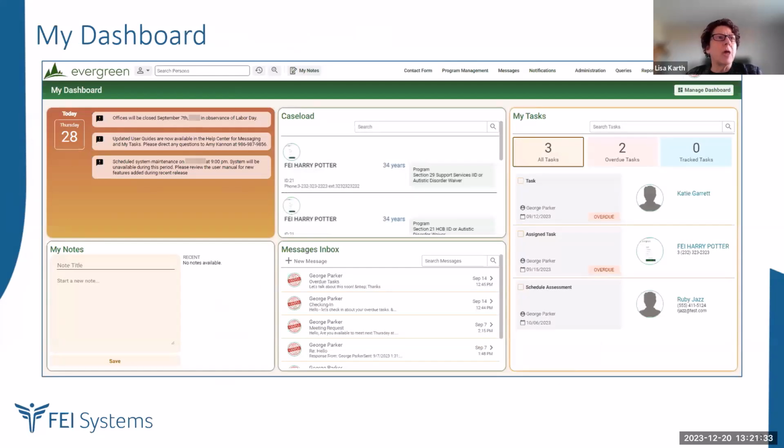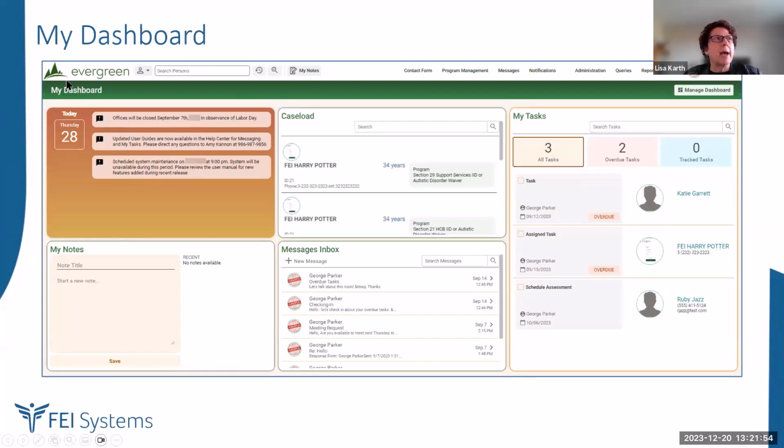And once you log in, this is your home page. And front and center in this is your dashboard. And your dashboard is made up of various tiles here. And again, you have a micro learning that tells you all about that. So I'm not going to spend any time on it.